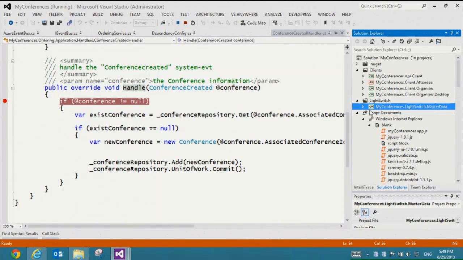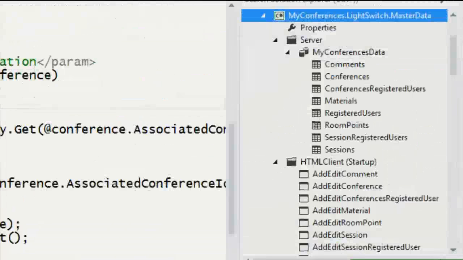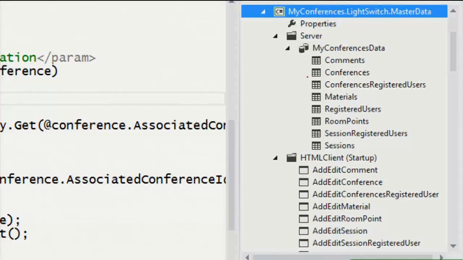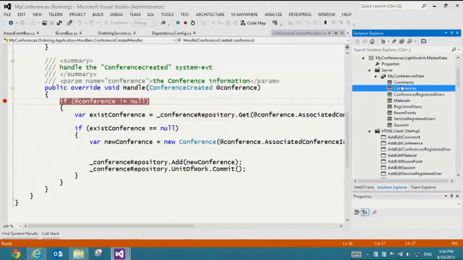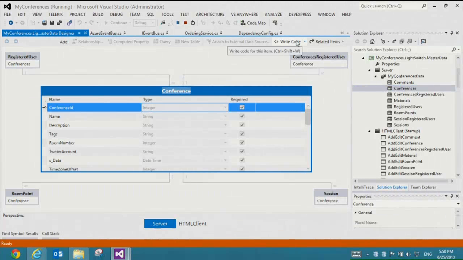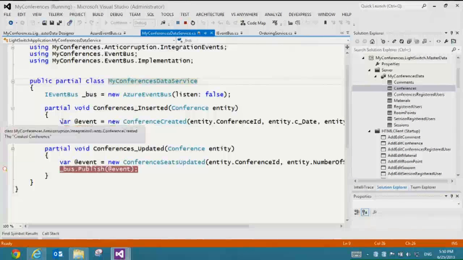I already showed you the implementation using the Windows Azure Service Bus. What I want to show you is the LightSwitch project. We have now quite a few tables, like the conferences, materials, and so on. What we want to do is, when I save a conference in LightSwitch, I want to propagate that using an event to the other subsystem. In this case, we need just 2 lines of code in .NET about the conference entity in LightSwitch. So when the conference is being updated or created, I'm creating the event and then publishing that event into my event bus. So similar case, but now it's going to be distributed.